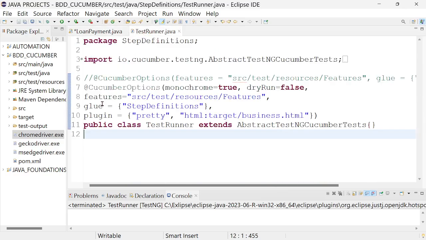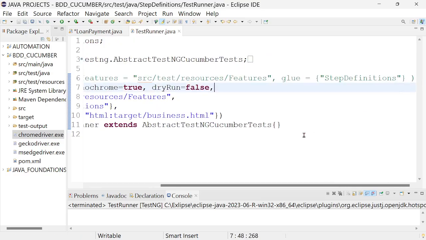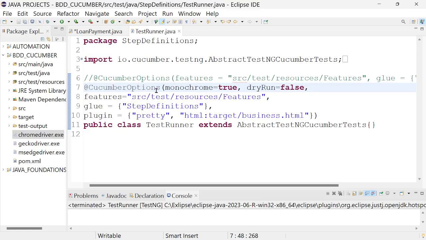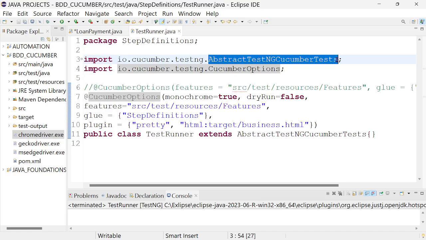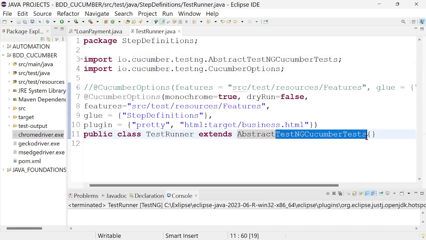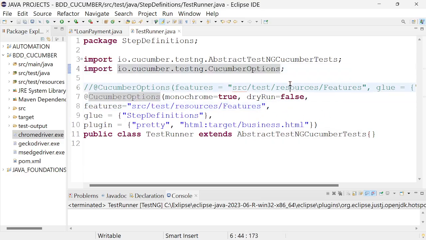Now, the test runner. This was the original one. I commented it out and enhanced the next one. I will explain. Cucumber options. Once again, we are working with TestNG here, TestNG Cucumber tests. Then Cucumber options: monochrome true, comma, dry run false, comma, features as it used to be.